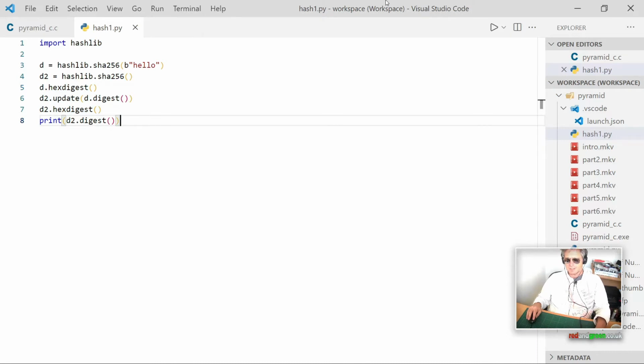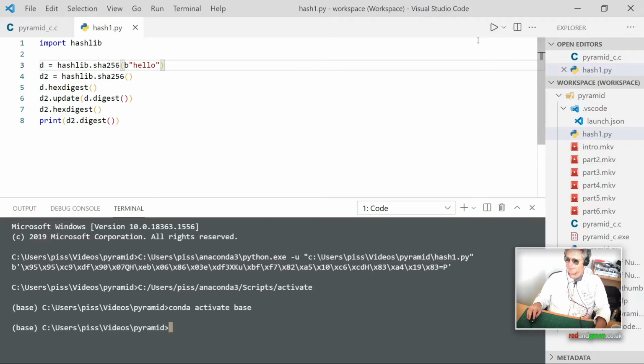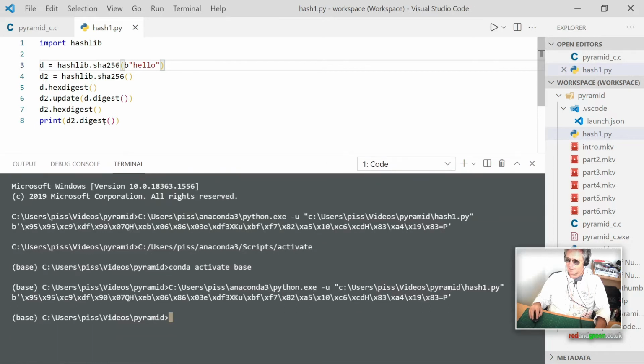What is hex digest, I hear? Let's just run this and then we'll come back to hex digest. This is firing up conda. Run it again. And there you see, there we have the output. So we're printing the digest of the hash and we're getting this long output of bytes. So something's happened.